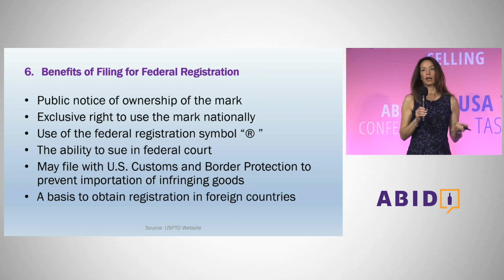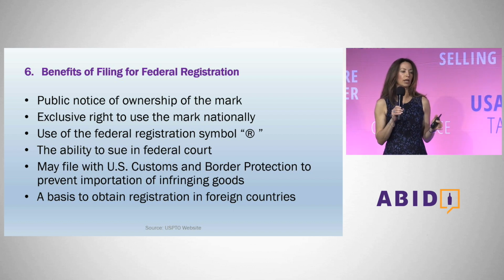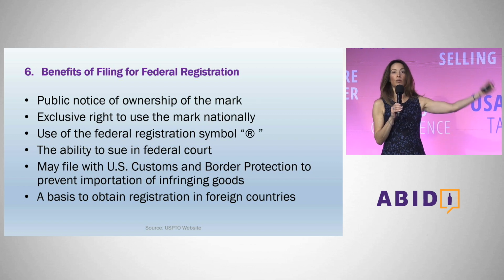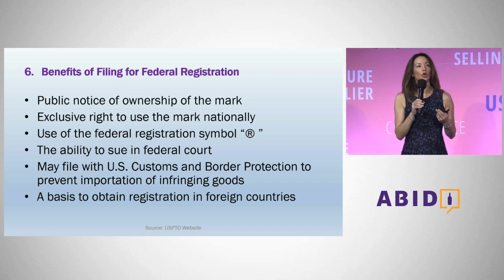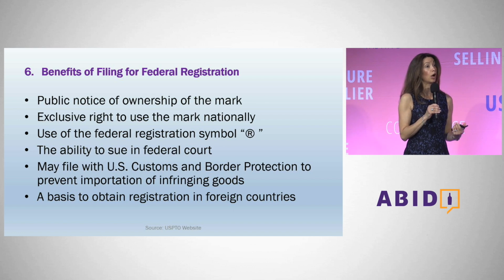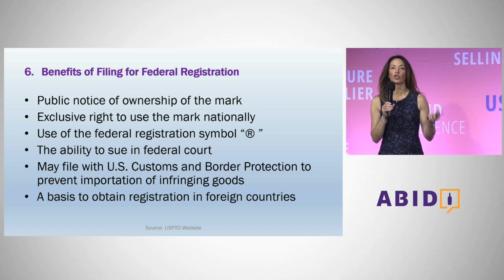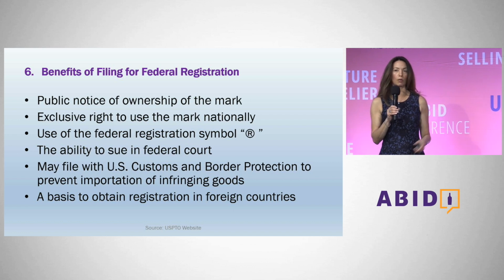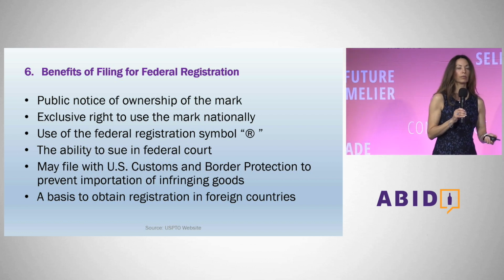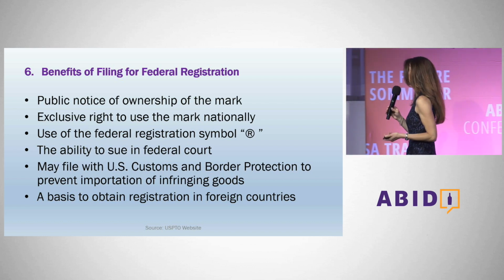So what are the benefits of filing? Well, again, federal registration gives you the greatest protection across the country. So you start here nationally, and then again, you may be able to register in a foreign country. It puts everybody on notice. This is the reason why you get trademark protection. You're putting people on notice that you own that mark, that you have the exclusive rights to it. You have your federal registration symbol, the encircled R, which generally, once you get your trademark, you'll have that around, whether it's a word mark, design mark, or a combination. You have the ability to sue. So if somebody has a mark that's infringing on yours, you can actually sue them.